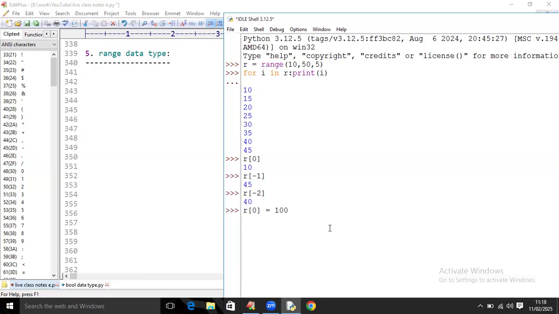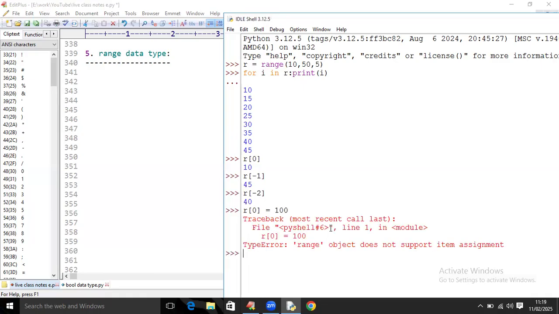Actually it is an immutable data type, so it will not allow changing the number. See here, it is not taking that number.